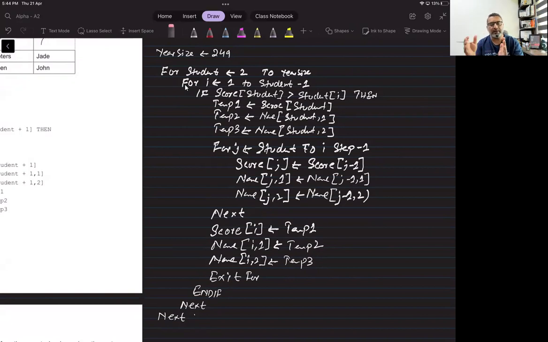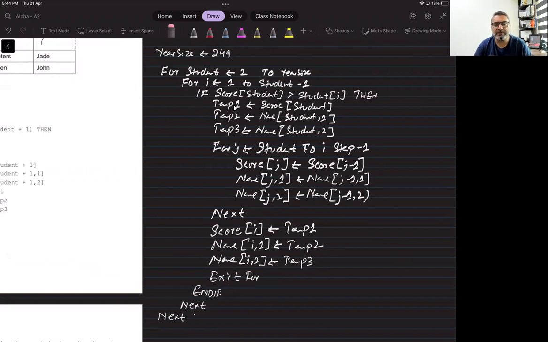Then student will become 3, so the inside loop will work from 1 to 2. When student becomes 4, the inside loop will work from 1 to 3. That is how every time one student goes further, the values from the first element till the element at student minus 1 will be checked.